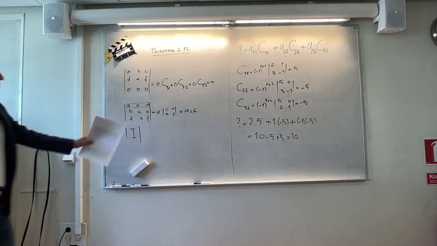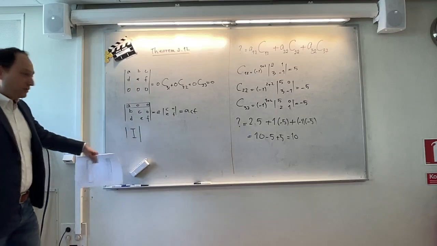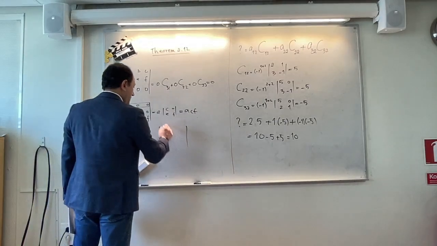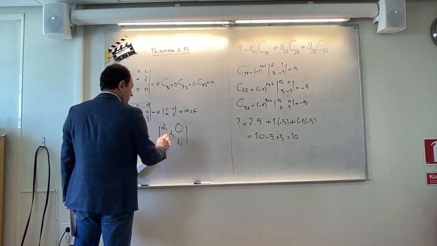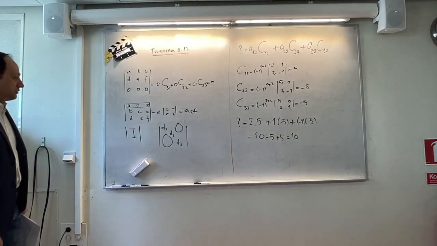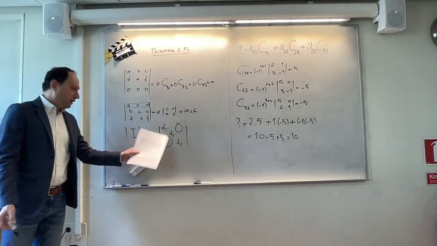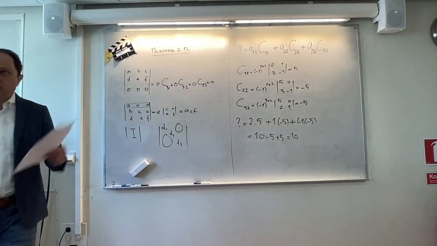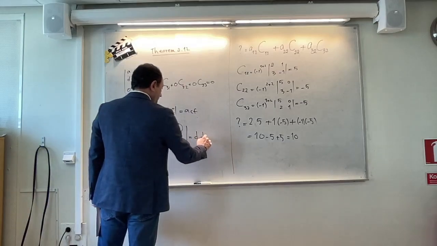By the way, I talked about upper and lower triangle. What about the diagonal matrices? If I give you a matrix like this, D1, D2, D3, up to anywhere you want, but everywhere else is 0, this is a diagonal matrix. What do you think will be the determinant of this matrix? Maybe the same rule, because a diagonal matrix is simultaneously upper triangle and lower triangle. So that's also working for diagonal matrices.